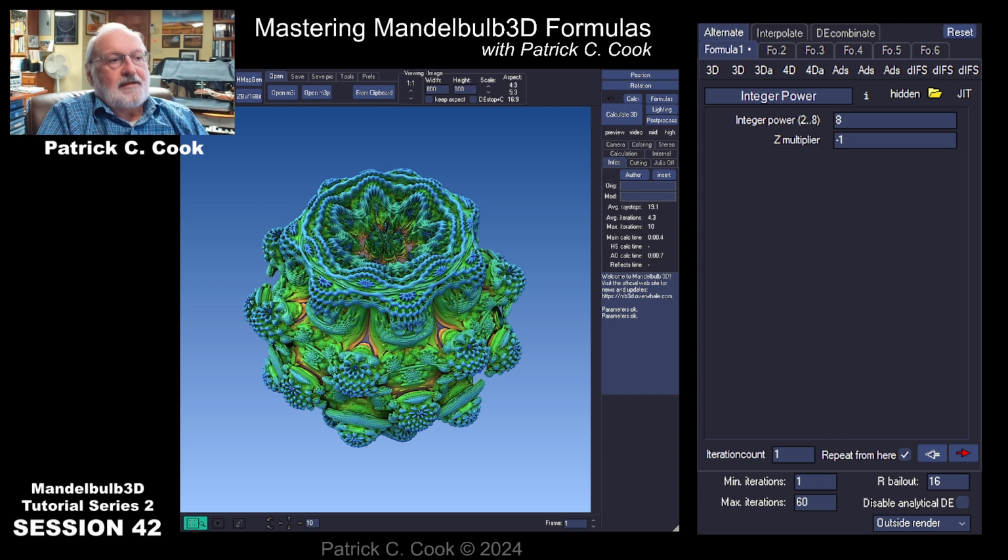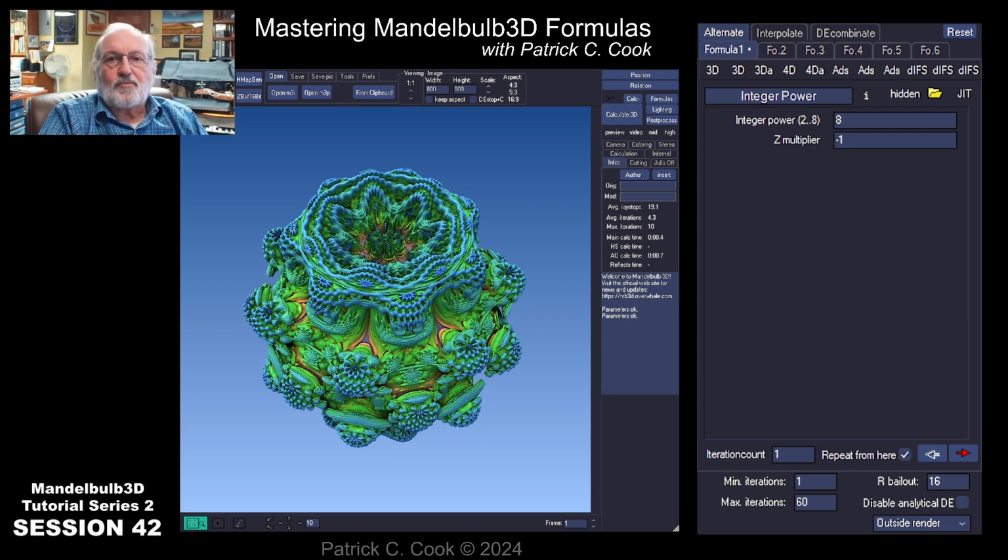In the last 3 or 4 sessions, we were stepping through building our own Mandelbulb scene. I was using alternate hybrid mode, and I had brought a couple formulas in.